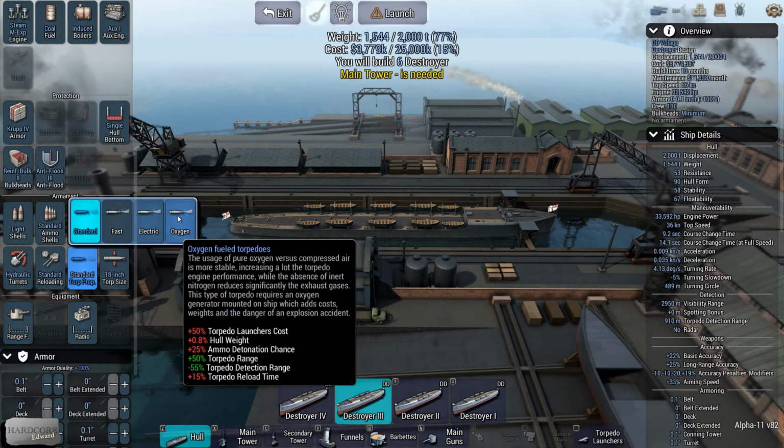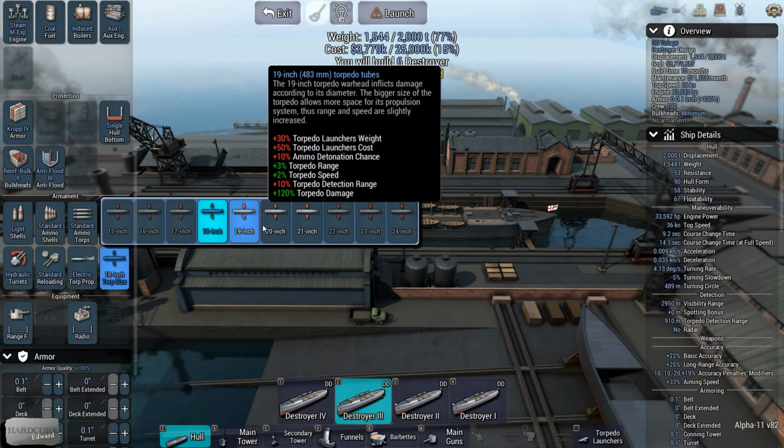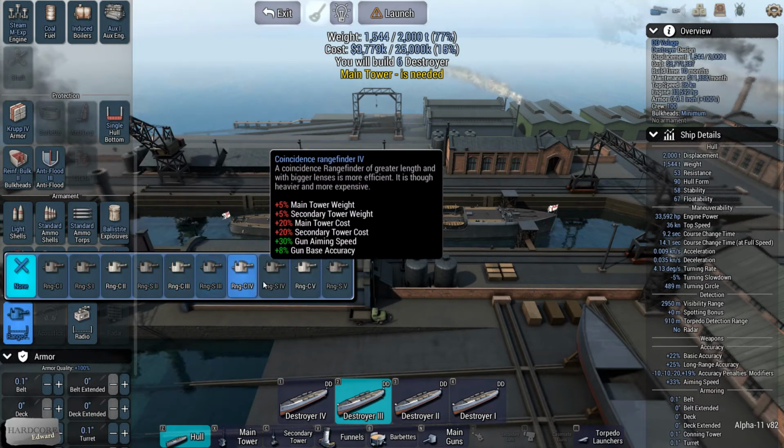Torpedo, electric, oxygen. We're going to go for electric torpedoes. That's minus 87.5% torpedo detection range and plus 50% torpedo accuracy. Increases the cost of the launcher though. And 21-inch torpedoes, wow. We haven't even fitted them yet. We don't know whether that's going to work, may have to compromise on that.